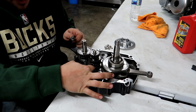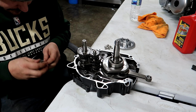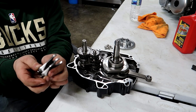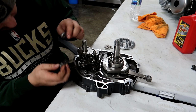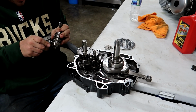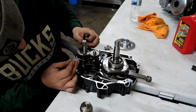And I think these 2 forks are the same. Yes. Very similar. So I think both of these R forks are the same. I don't think it matters which one goes where, like top or bottom. Maybe it does. I'll double check that and let you know.